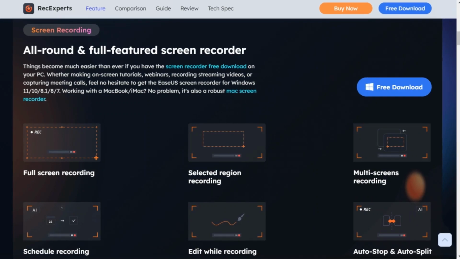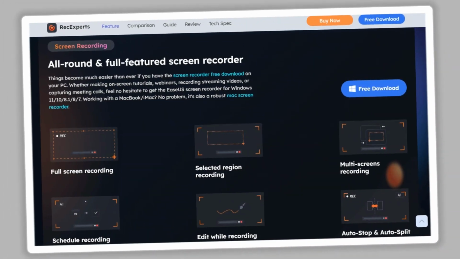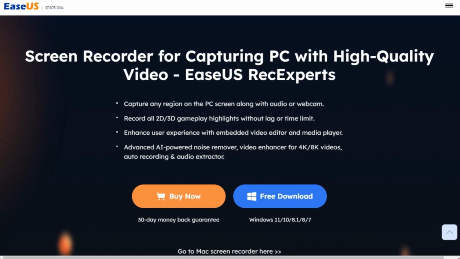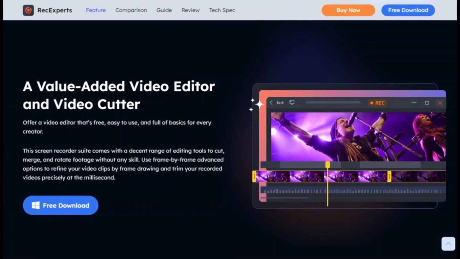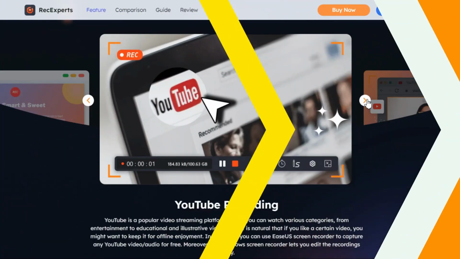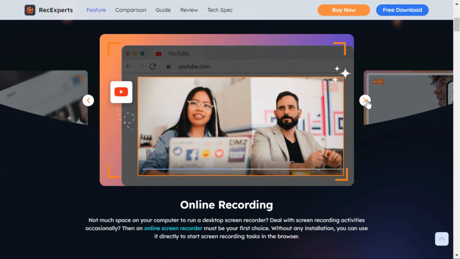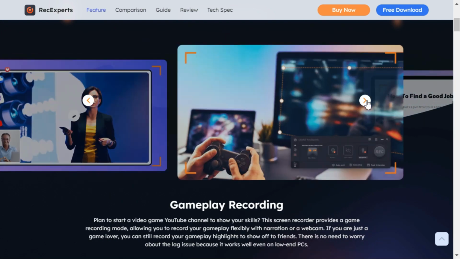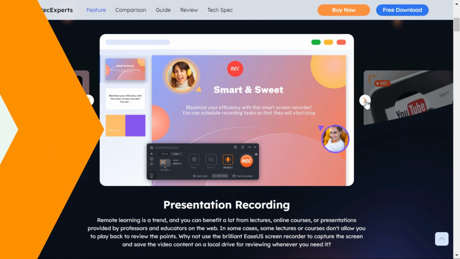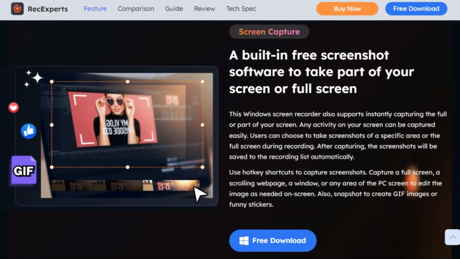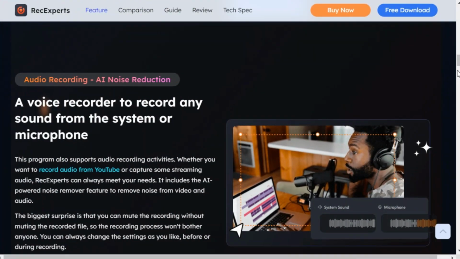Are you looking for a dependable, feature-rich screen recorder? You don't need to look further since EaseUS RecExperts Pro can satisfy your needs. This program offers all the required functions in a user-friendly interface, whether you want to record gaming, create video lectures, or capture video conferences. The simple controls and powerful recording capabilities of EaseUS RecExperts Pro make it a favorite among experts as well as beginners.